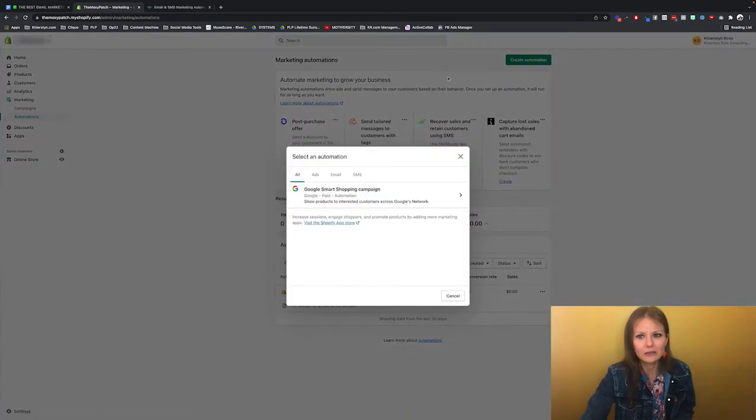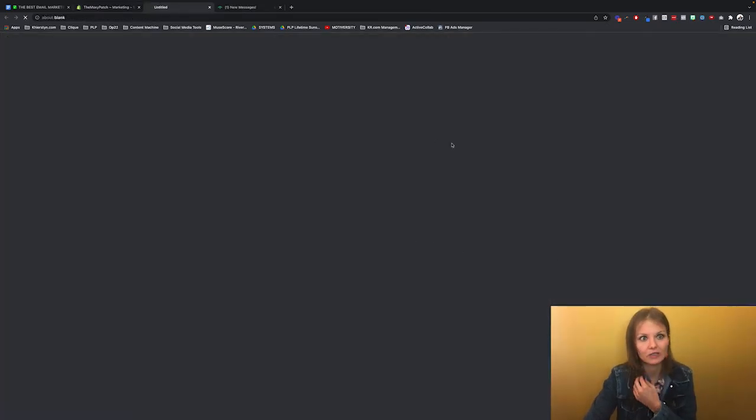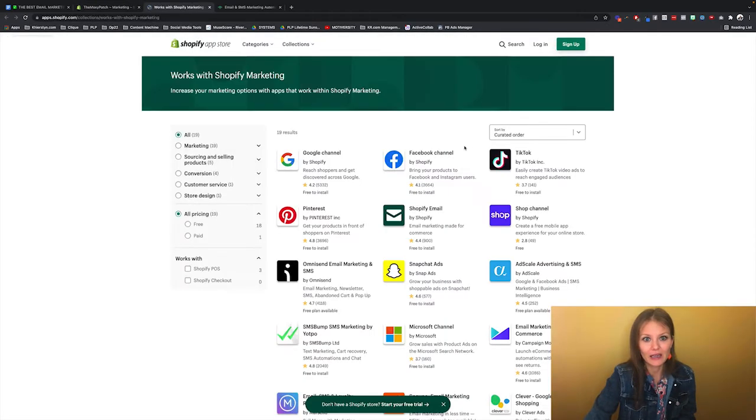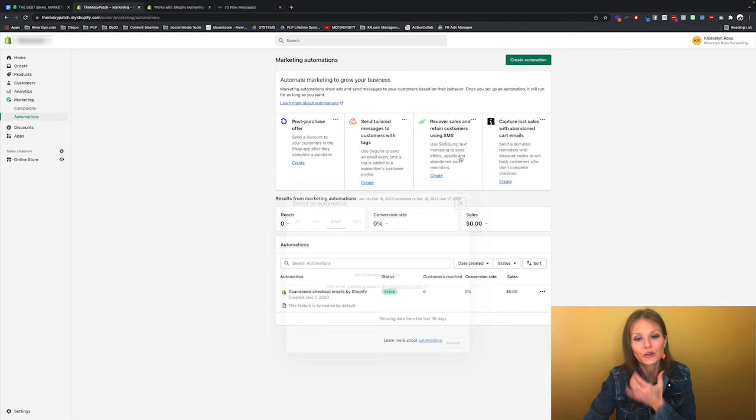But these automations, let's do create automation. These automations are not something that are just built into Shopify email. So what I need to do to be able to build these automations is actually use a third party to do that. And they recommend for that third party to use Seguno. So Shopify email doesn't let you do much well except the standard abandoned cart email and one-off campaigns. So it's really basic. So if you want to get into Seguno, you're already bringing in a third-party app.